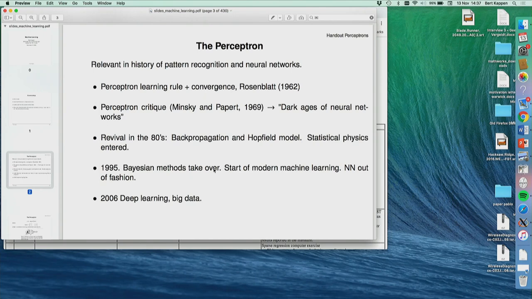Now, of course, there was a lot of industrial interest there, and the sky was the limit, and people got very excited about that. They got a lot of patents in the 60s, and it was a big hype. And then somebody found out that actually these perceptrons can only do very little things. They can only learn a certain class of problems, and we'll come to what they can learn. And then we got into the neural network winter, in a sense. Then other interests came up.